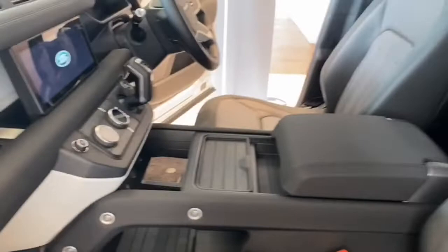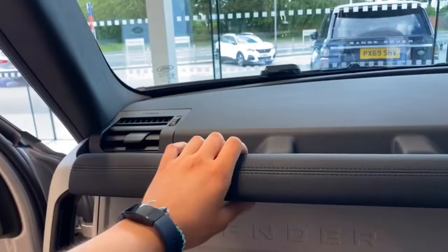No, it's great. I can imagine off-roading, you sat in the passenger seat. Or in the back, sleeping. You could put mattresses in the back because, like I say, it's all flat.